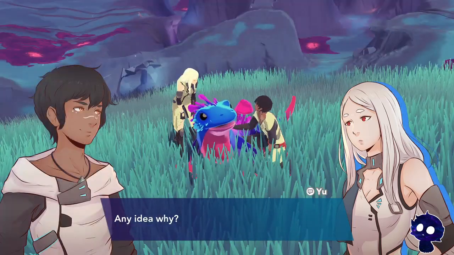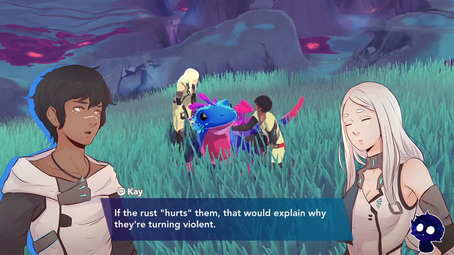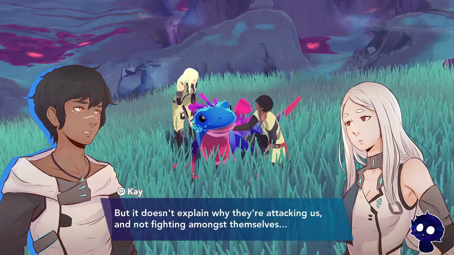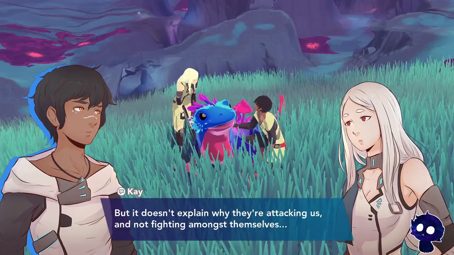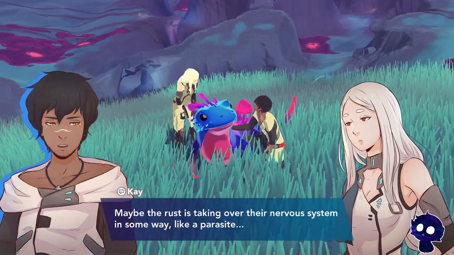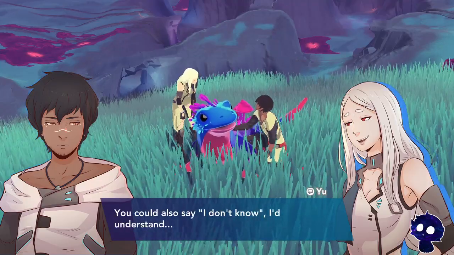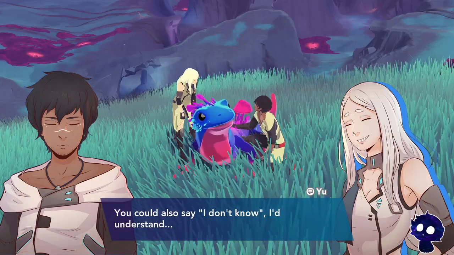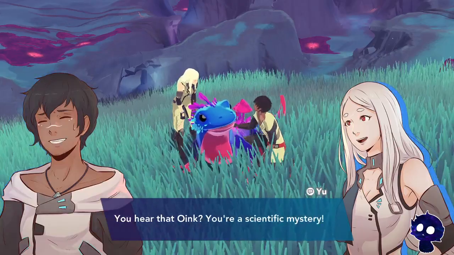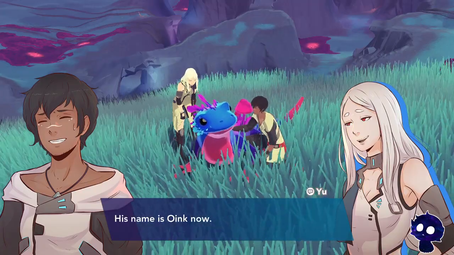Any idea why? It could just be because they're uncomfortable. If the rust hurts them, that would explain why they're turning violent. But it doesn't explain why they're attacking us and not fighting amongst themselves. Maybe the rust is taking over their nervous system in some way, like a parasite. Or maybe it's because of pheromones. You can also say, I don't know. I'd understand. Okay, I don't know. You hear that, Oink? You're a scientific mystery. Oink, his name is Oink now.